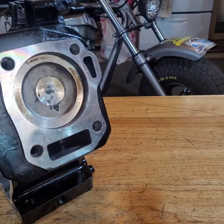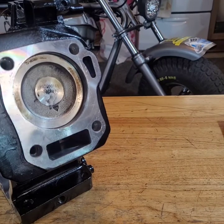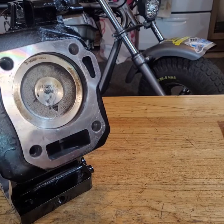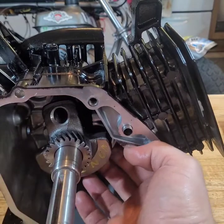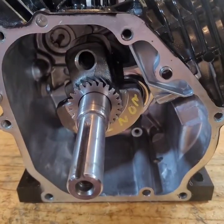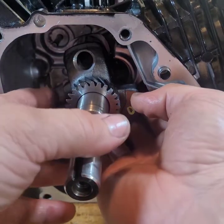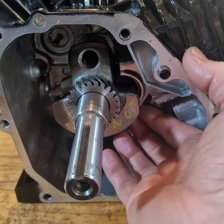Beautiful. Down in there. Yeah, I hate ring compressors. I always did. Anyway, I think my last one, I threw it across the shop. We were in the hole. Now let me get down a little bit so you can actually see in the block. Maybe I should get some more light over here.